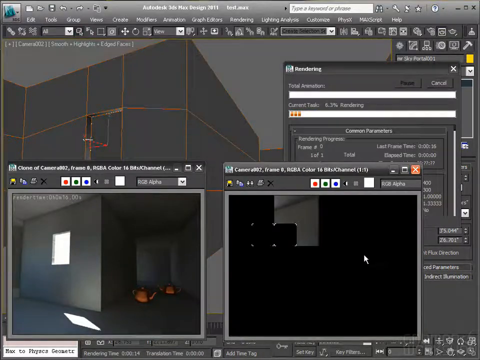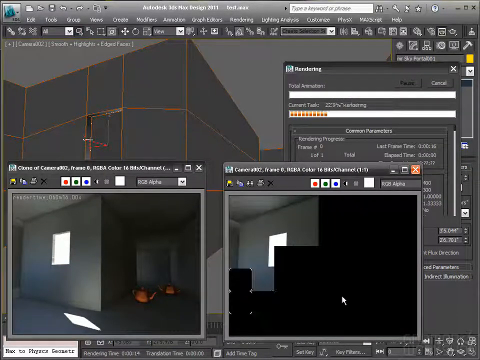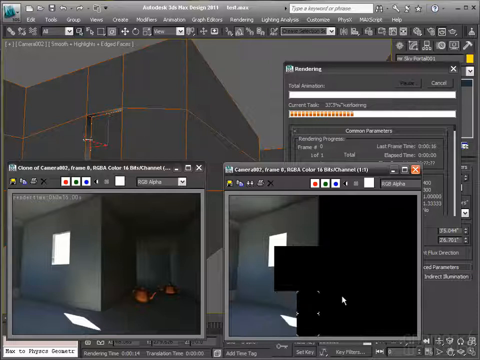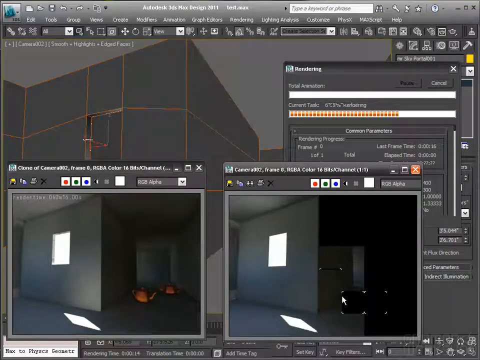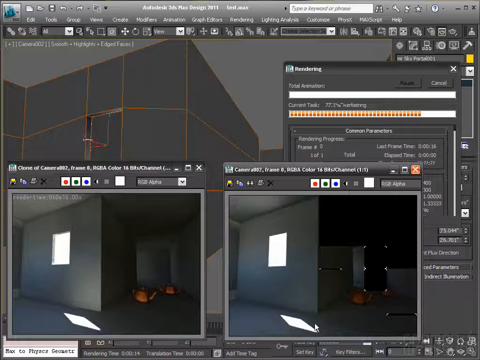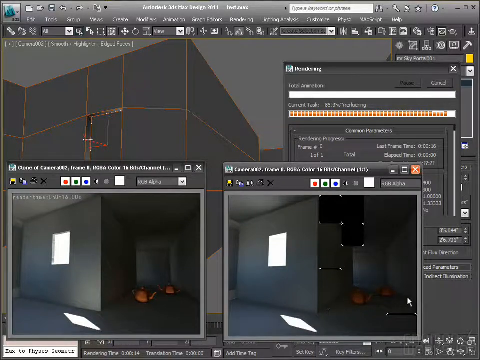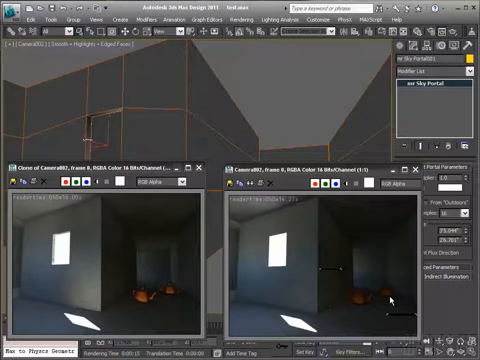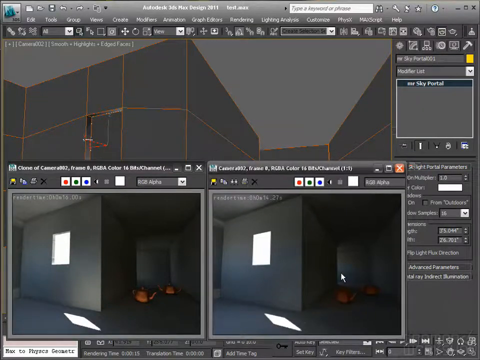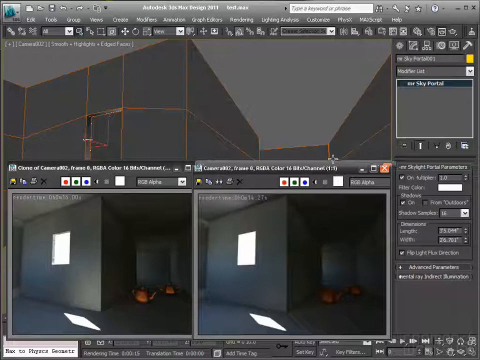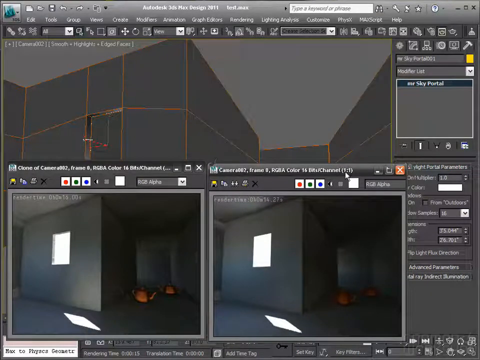I'm going to go ahead and click render, and voila, we have some pretty interior lighting, and we have some really nice soft shadows. These soft shadows are now from your mental ray sky portal. They produce really nice soft shadows with sampling. You can see the shadow samples are on 16. You can increase them or decrease them to your liking, but the lighting you're getting is basically the same.